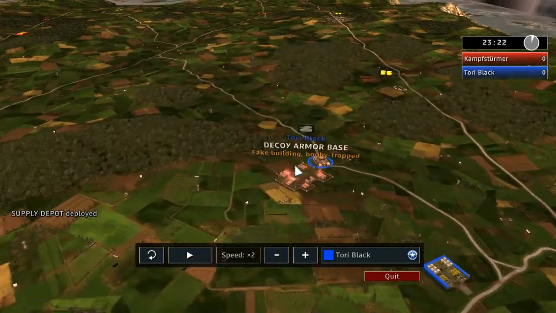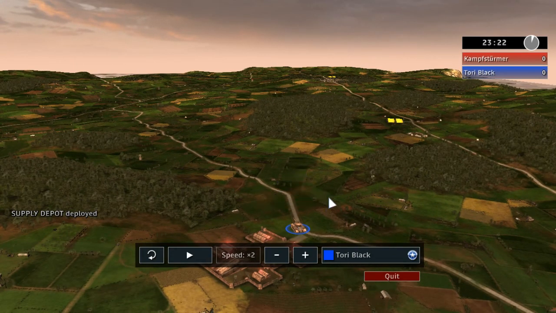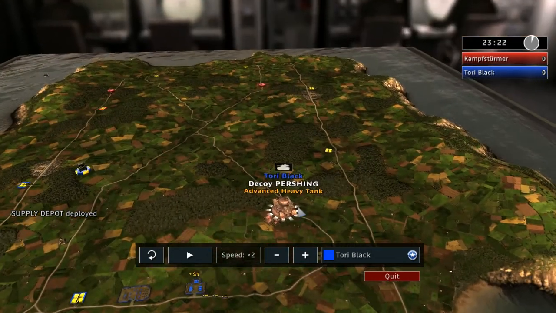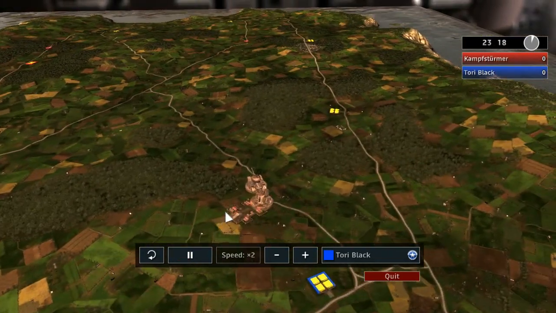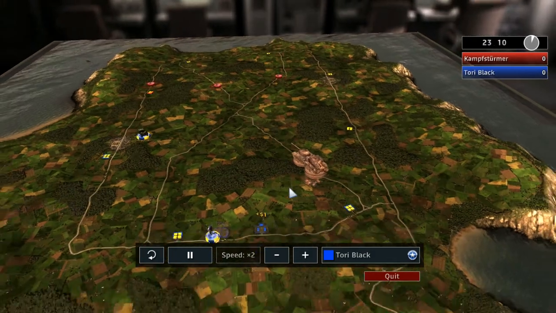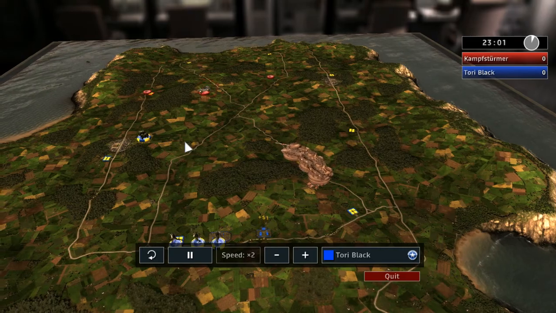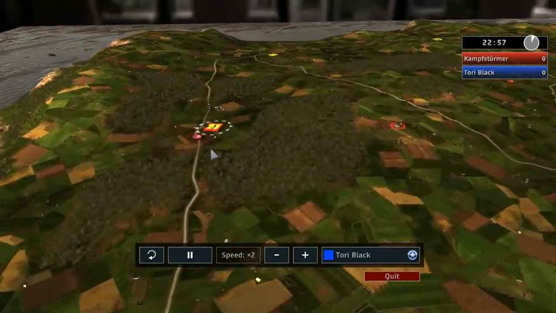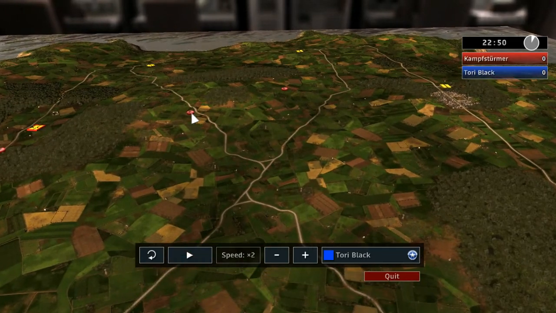So our upgrade is finished, and guess what? We have a Pershing. Well, not really a Pershing, just a paper version of Pershing. Good to know. And we are pumping more tanks. Let's look at the perspective. These are probably recons, as we can see. This is a recon. We don't know what this is exactly. And he's going to retreat.